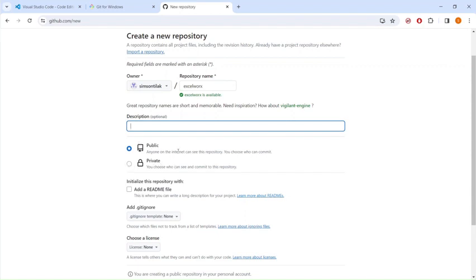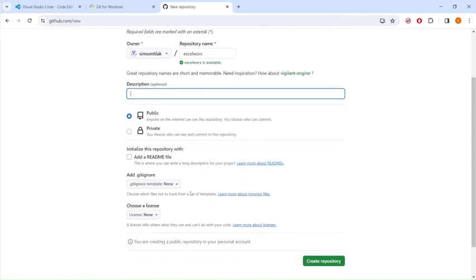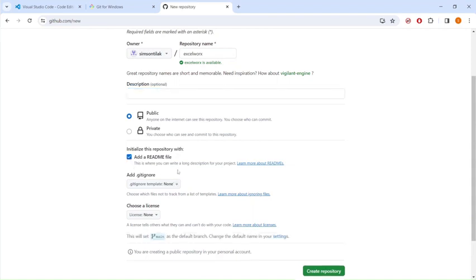But if there is no IP involved, you're doing something open source, or something like me teaching something, just keep it public. Then I wanted to add a README file. Usually in a README file, you say what this project is. In our case, I want to demonstrate some of the capabilities of Git using that README file, and that's why I'm adding that.